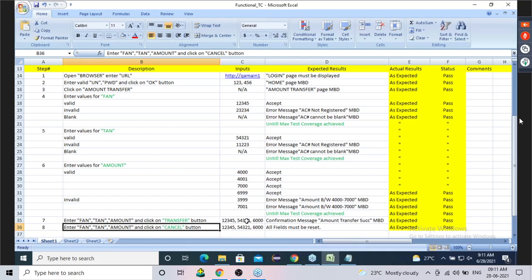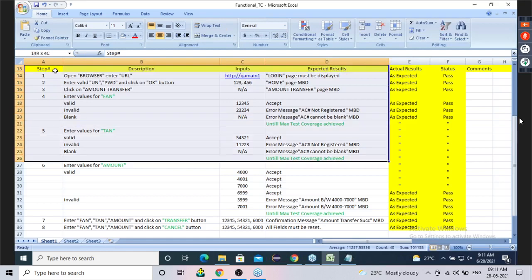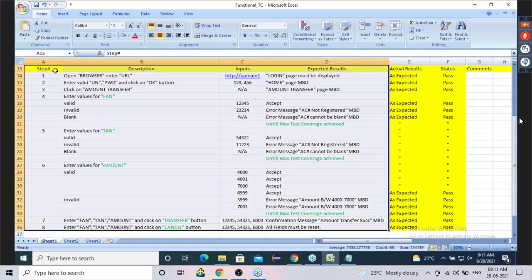This is how we write a functional test case on any module. Have you understood? And that's why I said test case design techniques are very, very important here. Without that, you can't derive the inputs. Okay, good. 5 minutes I'll give you, copy the body portion, guys. Don't write this as expected, all these things. Only copy this body portion, from this step number till here. This transfer, cancel, everything, copy till here.